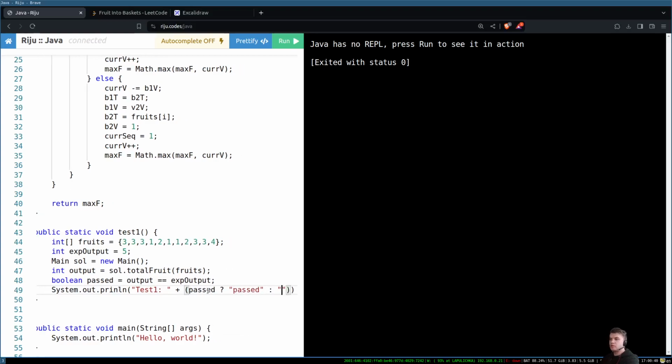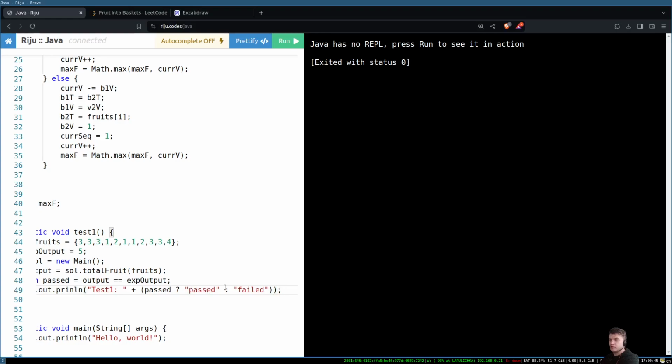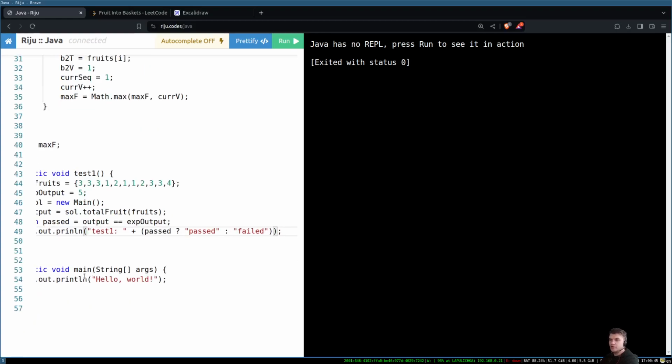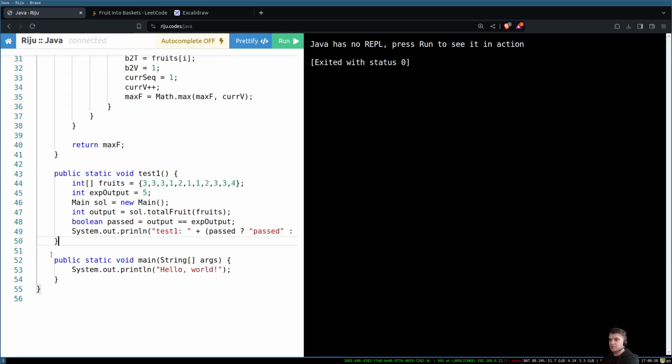I probably need to have the template for this one, because I'm basically tired of writing that from scratch every time. So we have expected output. Just one.